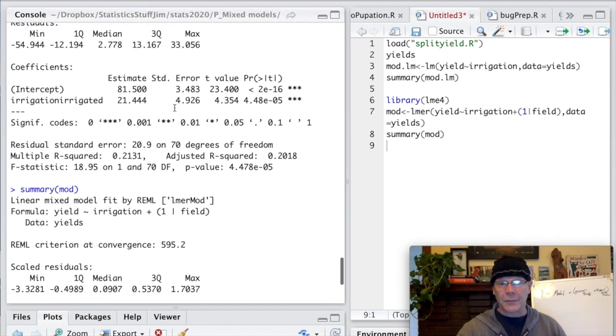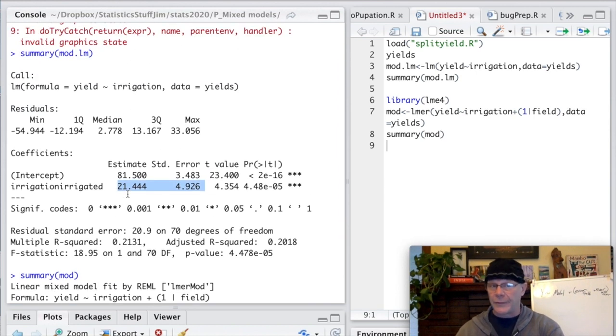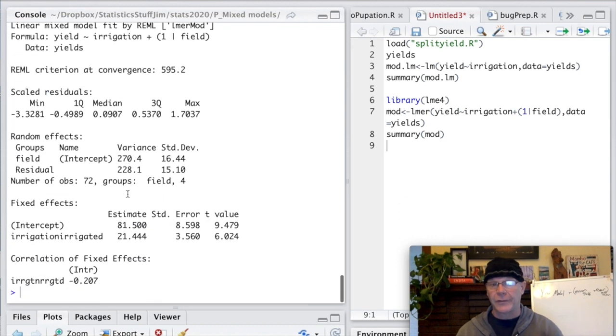However, in this case, if we look at what's happening to the uncertainty around our estimate for the slope, in our standard linear model, the standard error is 4.926, and in the mixed model, it's 3.56. So we've actually decreased the uncertainty around our slope estimate. And why might that be? Well, the reason is that there was an inherent difference among the different fields.